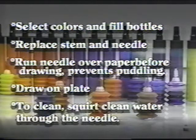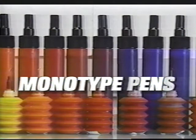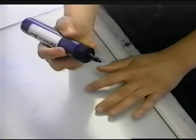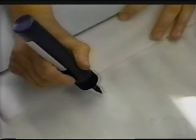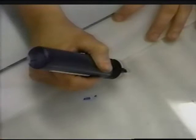This is our newest Akua Kolor Monotype pen. And what this does is it allows you to make larger, more varied types of lines on your monotype plate. And it has a valve action, so in order to get the ink down into the nib, you press slightly on the nib and the ink will flow. And once the ink is flowing, you can draw your line.